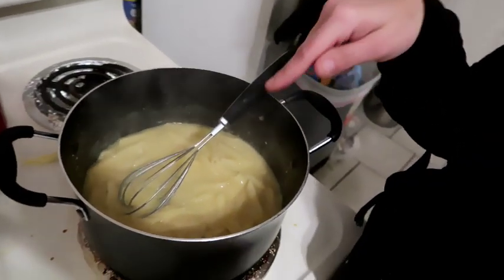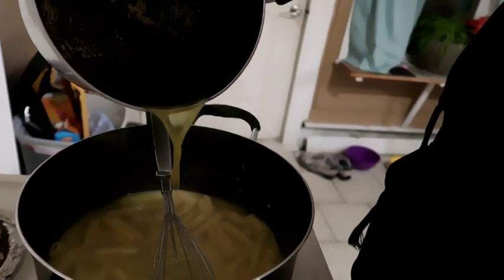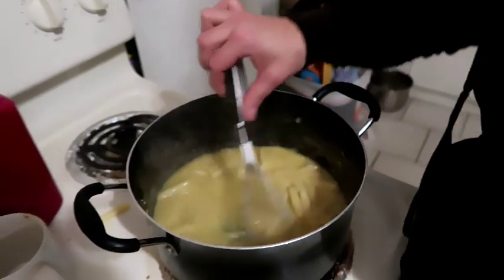Anyway, so I put 1 stick of real butter in the pot. I put garlic powder. I cooked some noodles up, rigatoni, and I added some flour, and I'm gonna add more juice. Just a little bit more juice. This is from the turkey juice, so it has all of that juicy flavor from all of the spices that are on the turkey. So now I'm just mixing it.